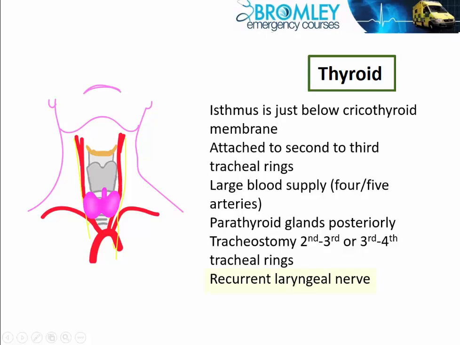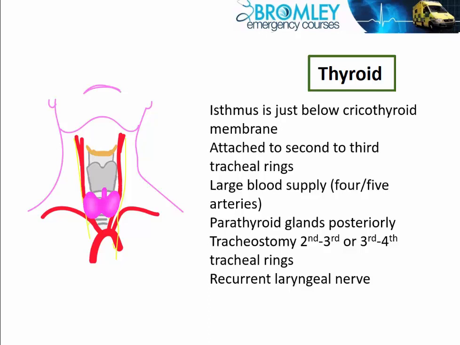Just to mention the recurrent laryngeal nerve here. It's not that easy to see the recurrent laryngeal, but the vagus nerves on each side are shown, and you can see on the patient's right the recurrent laryngeal winding back behind the subclavian artery on the right side, and then behind the thyroid gland before entering the larynx and innervating the laryngeal structures, vocal cord, etc.